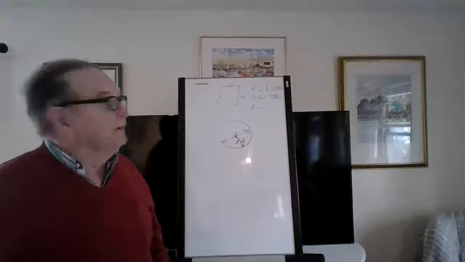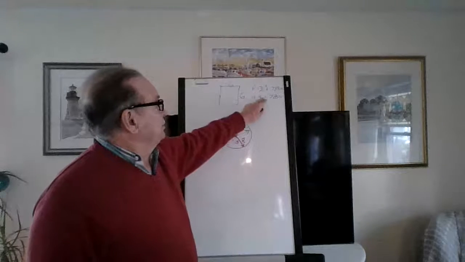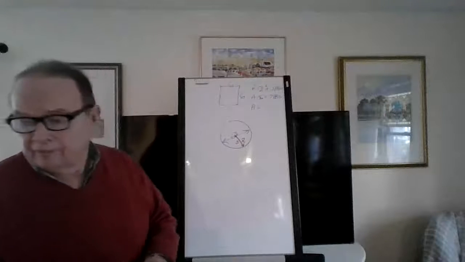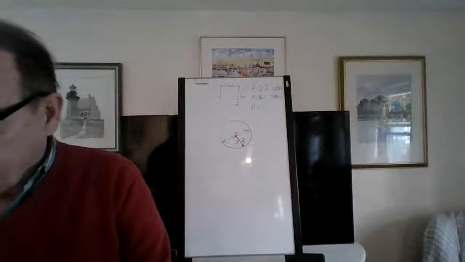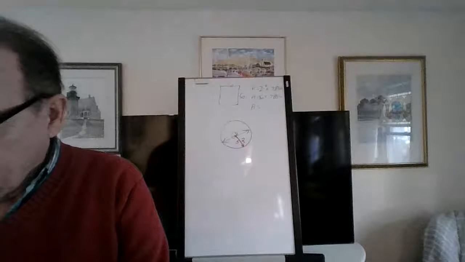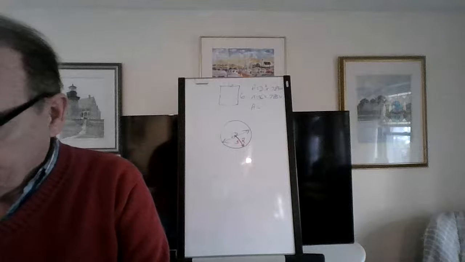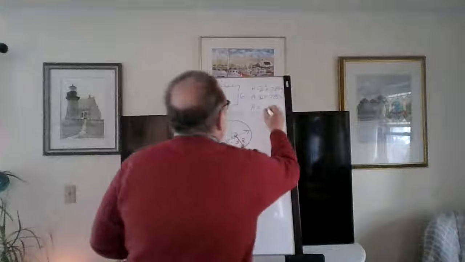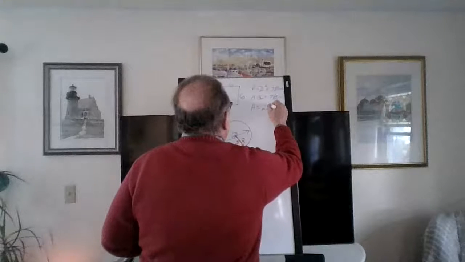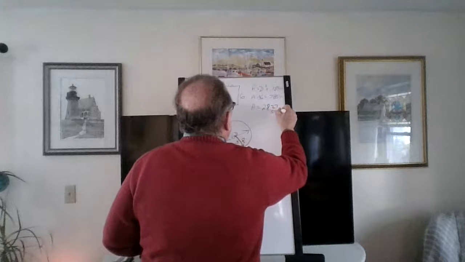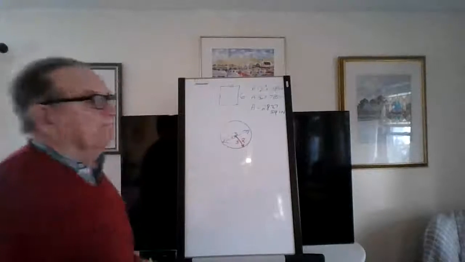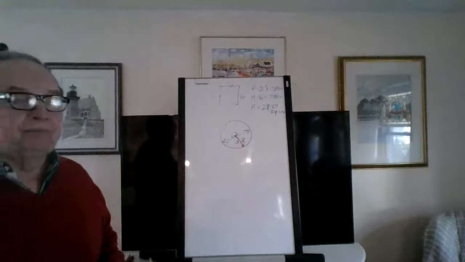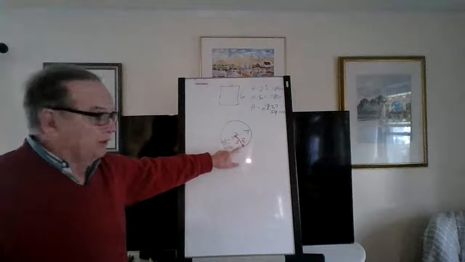All right. This problem here, I think, is easier doing it this way. Diameter is easy, 6 times 6. And let's see what we've got. We've got 36 times 0.7854 equals 28.27 square inches. Okay? So that's just a basic math problem, starting with a 6-inch diameter or 3-inch radius.